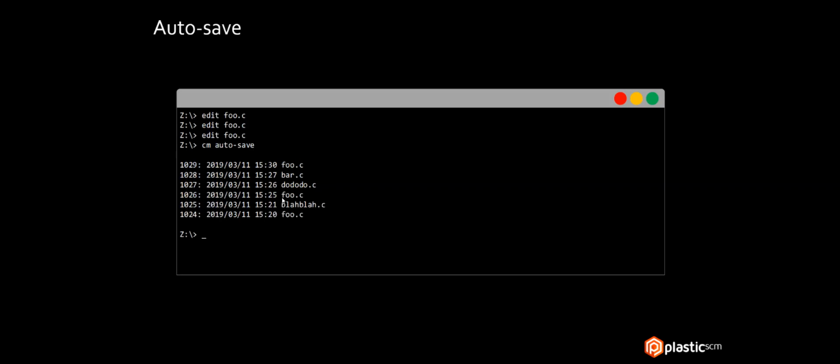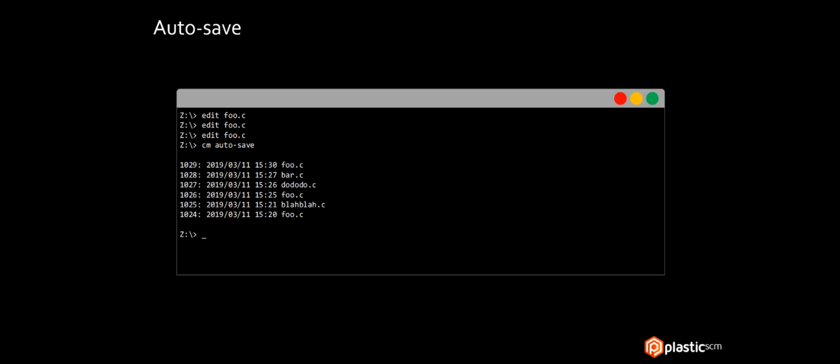Same as a trash location, there can be an autosave. So suppose you make 3 edits to a file, then you run the autosave command and it shows all the snapshots taken for the last minutes. Each time a file is saved, a new checkpoint will be created locally on the dynamic workspace. It doesn't go to the server. It's not like a check-in, but it's really a checkpoint system workspace level wide that is happening each time you save, independently of the tool you are using.